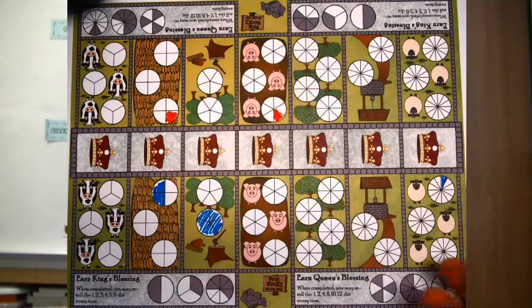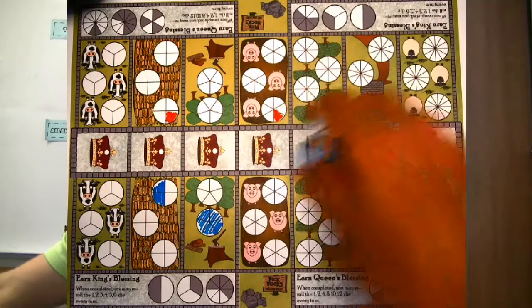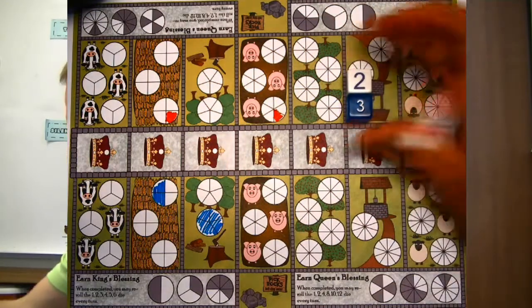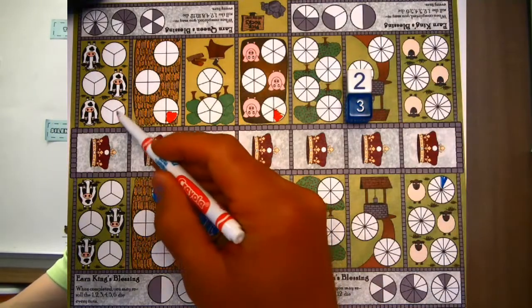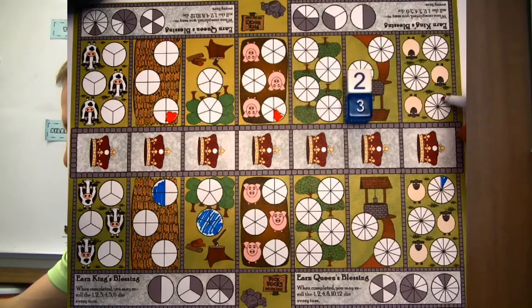Remember, it's the first person who finishes gets it. 2/3. 2/3 for Red. That's over 1/2 he knows. He's going to try to beat out Blue for the sheep. So if this is 2/3, then he knows that this would be 8 12s, because that would be the same amount. 1, 2, 3, 4, 5, 6, 7, 8. So he shades in 8 12s.